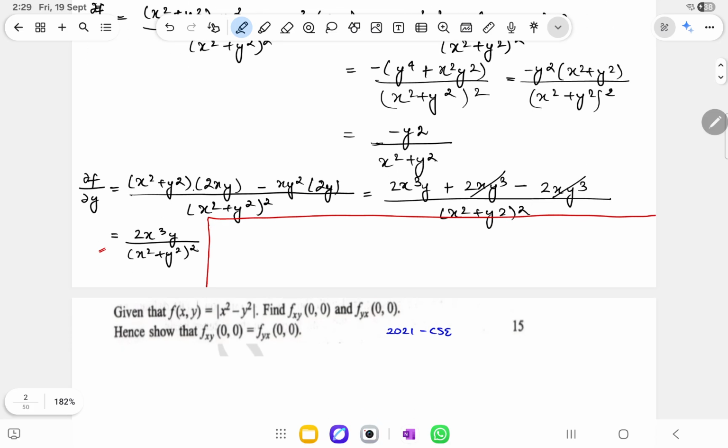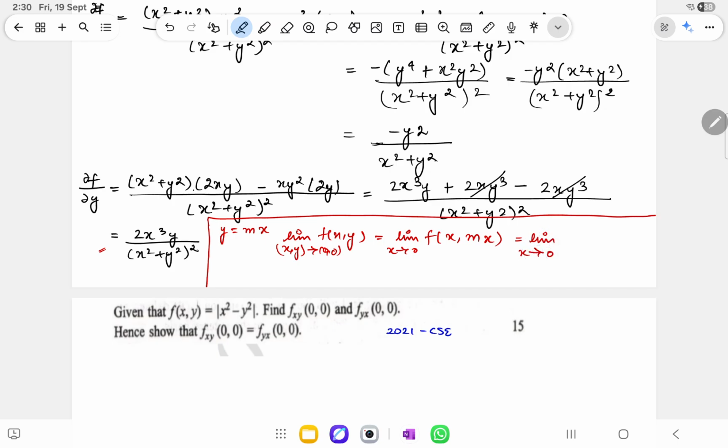So if it is continuous, then no matter which path we choose, it must be continuous throughout. So let us assume that y is equal to mx. Then the limit as (x, y) approaches (0, 0) will be basically equal to the limit as x approaches 0, with y equal to mx. So this limit must exist and should be unique if the function del f by del y is continuous at (0, 0). So let's see what this limit turns out to be.